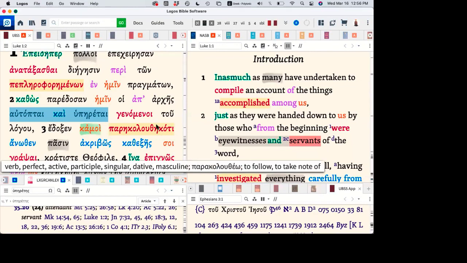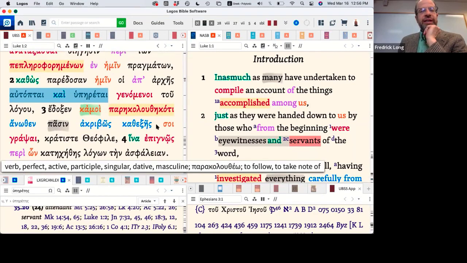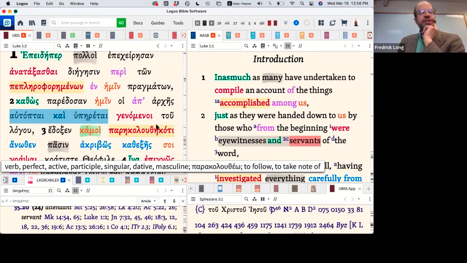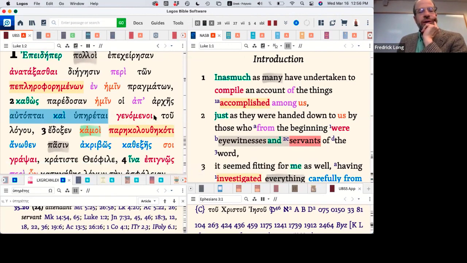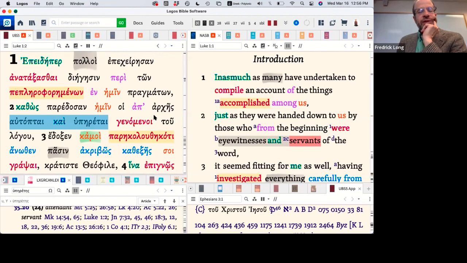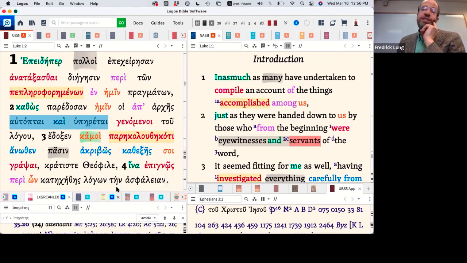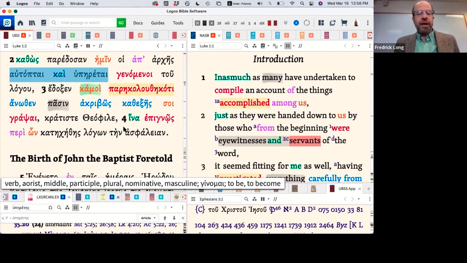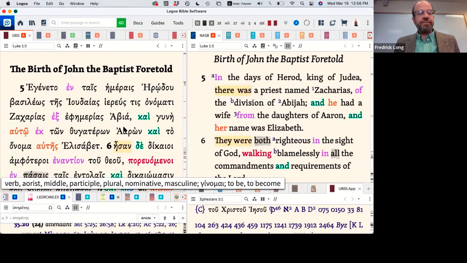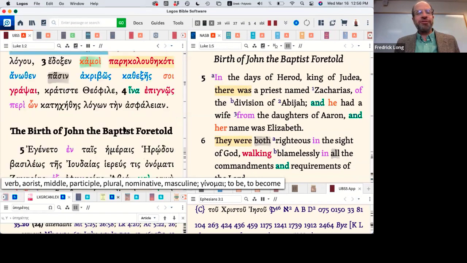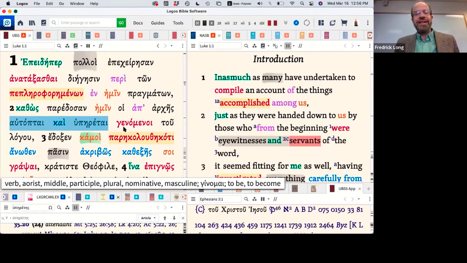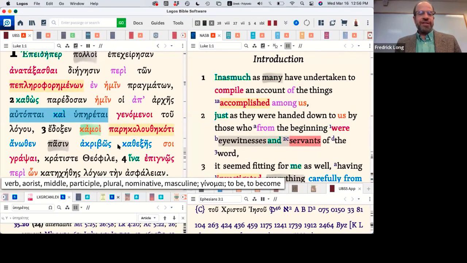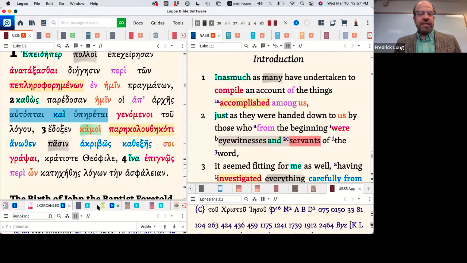All right, well, I think that's it. I think we've gone through most everything. Obviously, there's more granular detail that we could do, but I think we've gotten most of it. I always learn a lot when I am teaching from students' questions, and I start to see stuff that I hadn't otherwise seen. All right, well, we'll pick it up here at verse 5, and the Greek will be a little bit more straightforward. He's swinging for the fence with this introduction. I think it really is an elegant introduction.